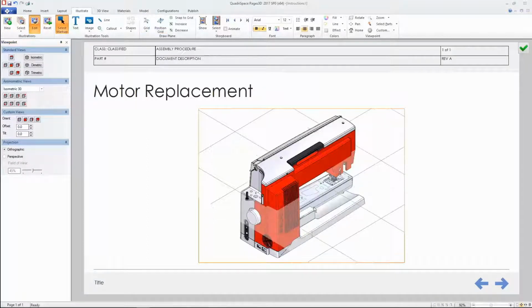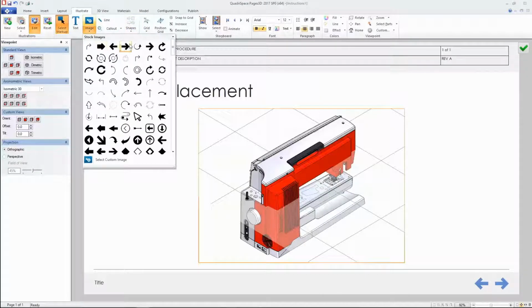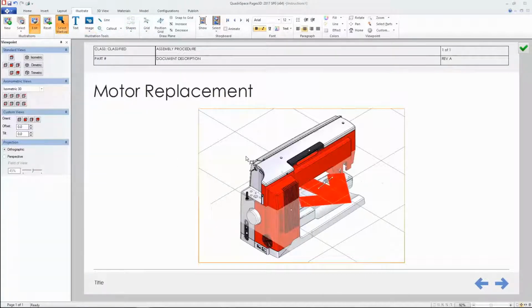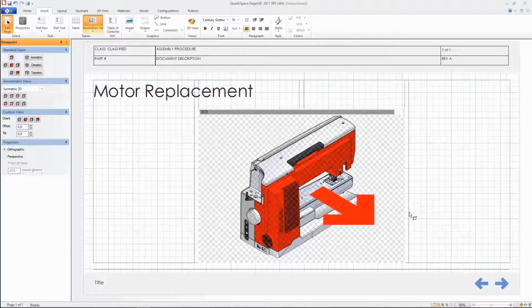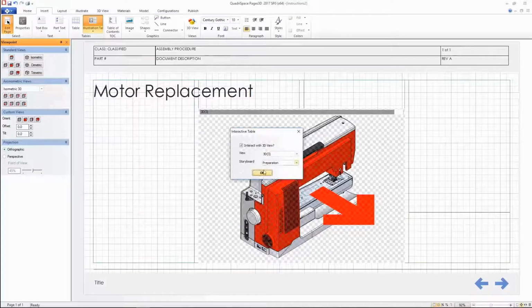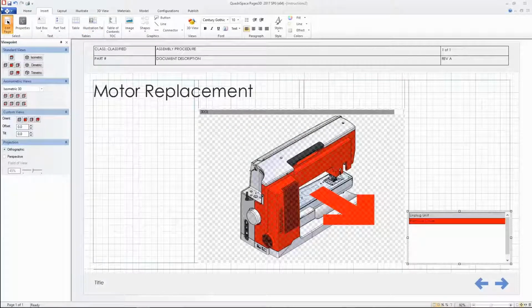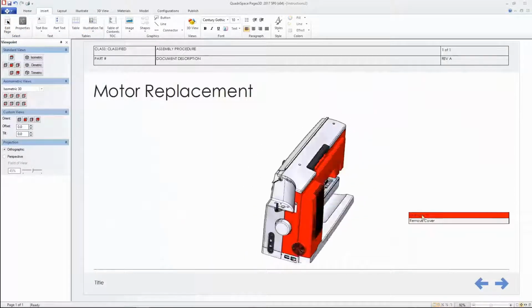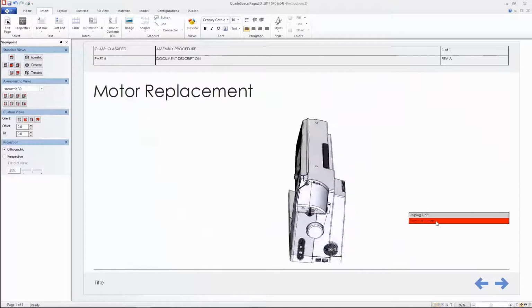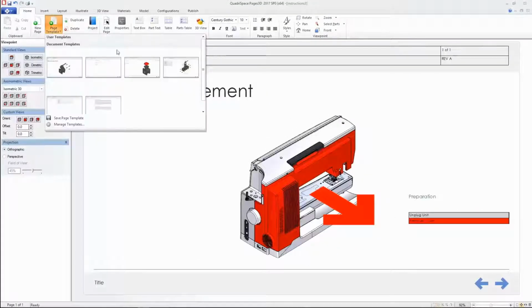With the viewpoint panel, we can select from a variety of industry standard 3D orientations, then we will select the part to highlight it. For this illustration, we'll use 3D markups, which can be drawn onto a 3D plane in the scene. This is easy and extremely useful for adding arrows relative to the 3D model. We'll also add a clickable table to this page to allow the document viewer to interactively choose between the illustrations we have created.